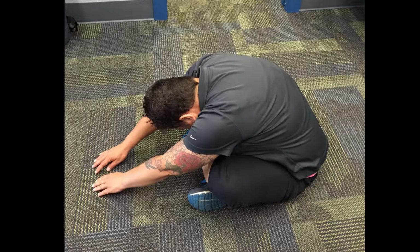The next picture is Lisa with her legs crossed, and she's basically reaching her hands out as far as she can onto the floor. So you breathe in, and with your legs crossed, you reach all the way out as far as you can, hold it for a sec, and come up. And I recommend doing this 12 times, so you get 12 deep breaths. You can see the stretch. It's a great stretch.